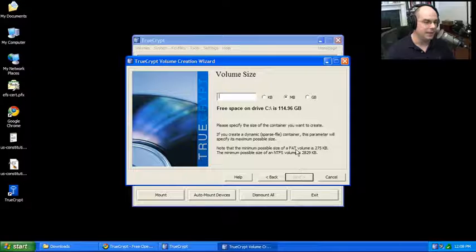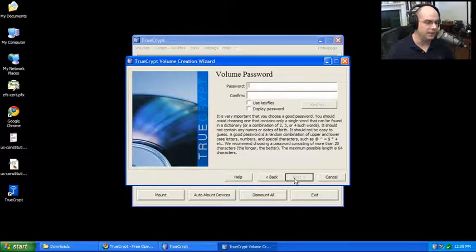Let's click Next. It says, how big do you want this volume to be? So we're essentially creating a drive we're going to store files in. For the purposes of what we're doing, I've got a lot of free space on my drive, but I'm just going to choose a 10 megabyte file size volume for this. That looks good. Let's click Next, and it says, what password would you like to associate with this volume? Again, this passphrase is very important for what you're doing.